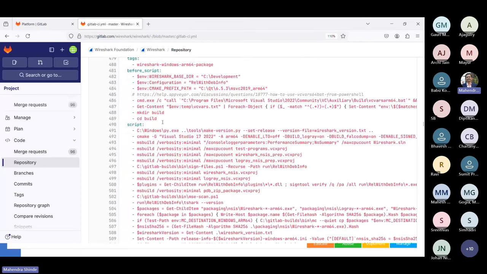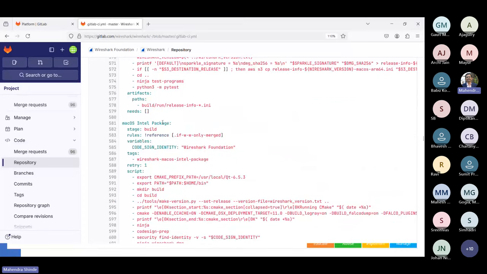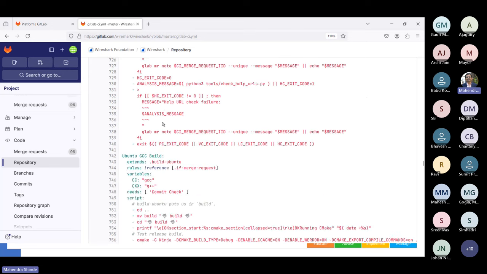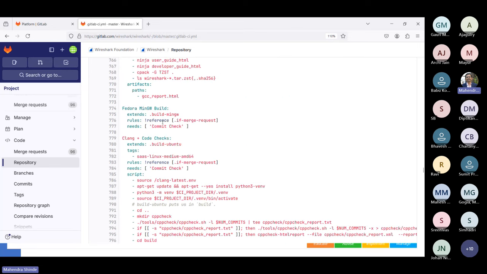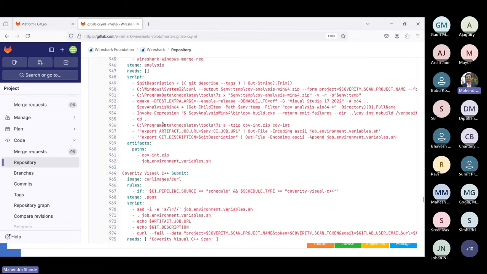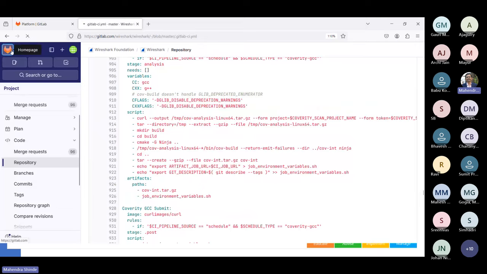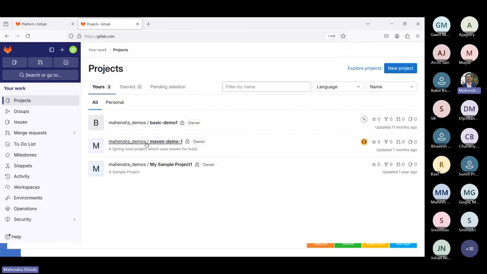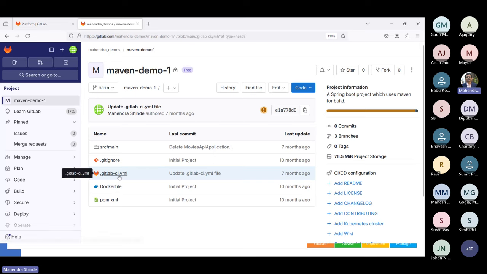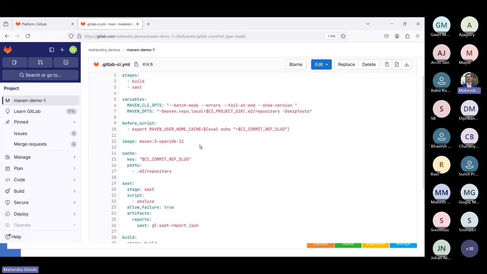And this is exactly the same YAML format or YAML style even used in other CI/CD tools like Azure Pipelines, GitHub Actions, and AWS CodeBuild buildspec. They all use YAML nowadays. The script is a little lengthy, by the way. Don't worry, I will show you a very basic or common example where the YAML file is still readable for you. So what I will do is go back to the GitLab homepage. And from the GitLab homepage, let me take you to my project, Maven Demo. This is a simple Spring Boot project I created some time back. And for this project, this is my GitLab CI file. Did you notice my GitLab CI file?